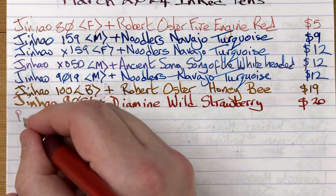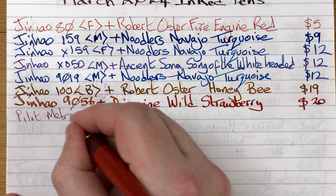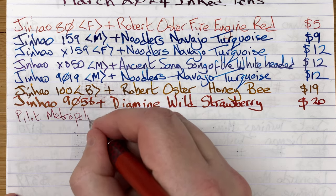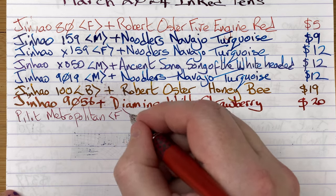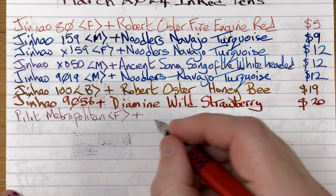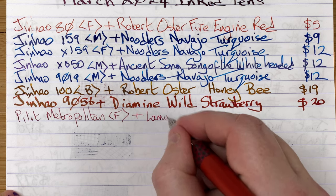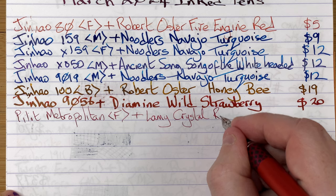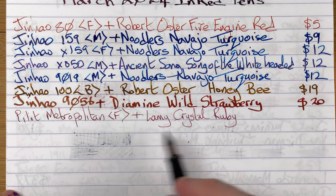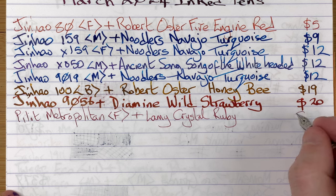So we've got here a Pilot Metropolitan. This was the first pen that I got when I got back into fountain pens. It's got a fine nib on it. The ink is by Lamy, part of the Crystal series, and it's called Ruby. This nib really does not show off the ink properties. It really is very, very fine.